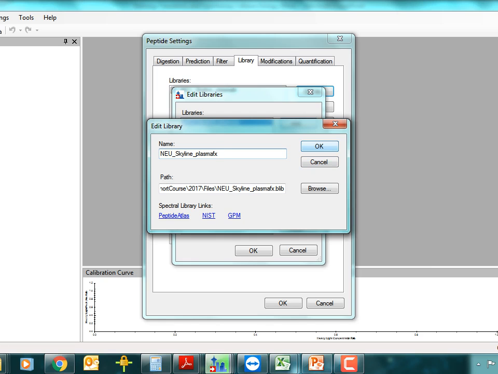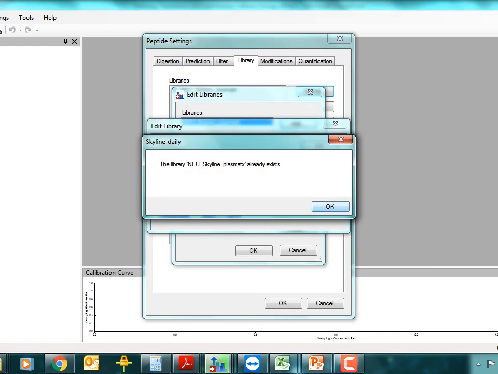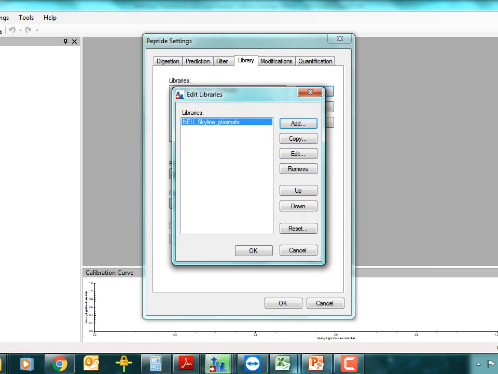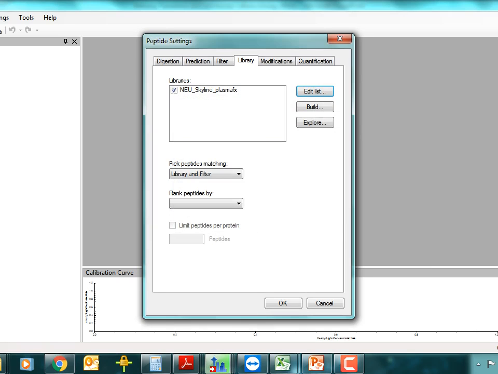Okay. Now we hit OK. For me, it already exists. I'm going to hit cancel and just check it. Okay. Did that work when you hit next? No. Okay. What kind of problem is this? Anybody else? See, you guys are helping each other. Excellent. All it takes is one person and then it can spread all the way out there.